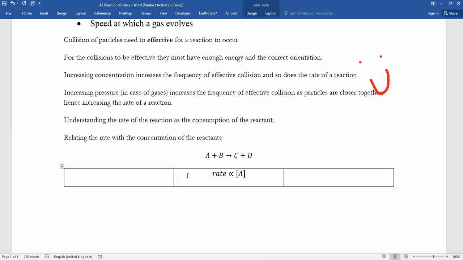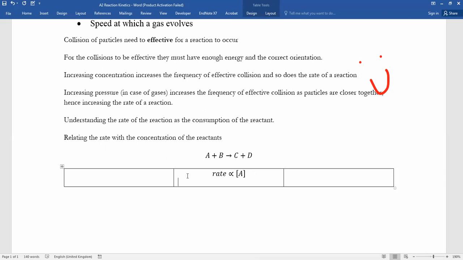Now, the biggest and most important thing: what happens to the rate of the reaction as the reaction proceeds? What happens to it? I cannot say the rate increases initially. Look, we are talking about rate. Initially there is a certain rate. What happens to the rate as the reaction progresses? No, it doesn't become constant. The rate of the reaction gradually slows down.